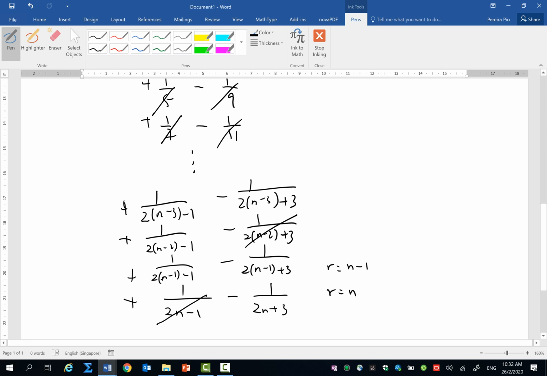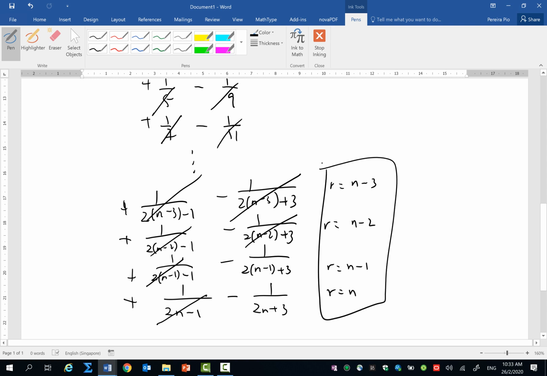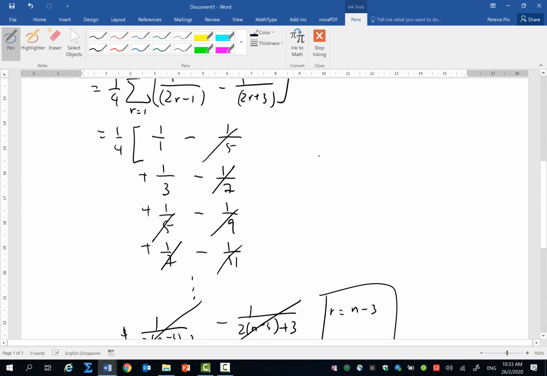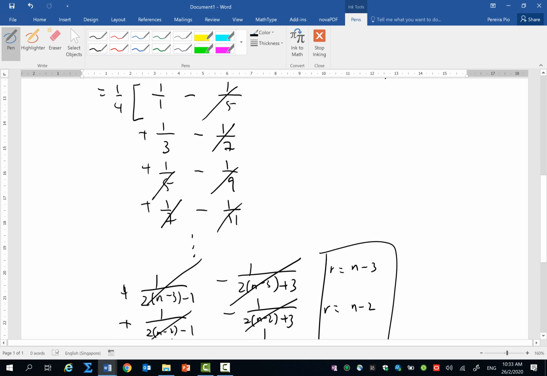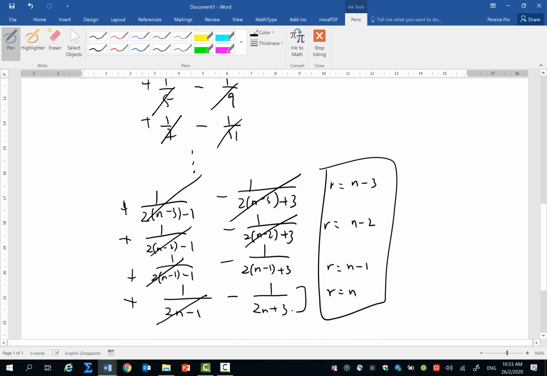Now you need to check. This one is 2n minus 3. This one here would also be 2n minus 3, so it's 2n minus 6 plus 3, so that's 2n minus 3. So this point also cancels. You can work out the rest, but you should expect that this cancels as well. This is when you substitute r equals n minus 2 and r equals n minus 3. So this portion here is annotation. Please work it out. Now, a very important thing: there's a bracket here. I bracketed it, so I make sure that I close the brackets.